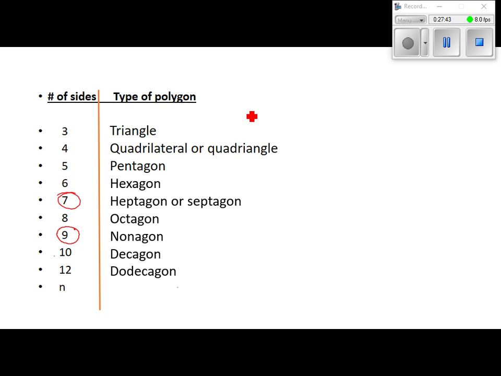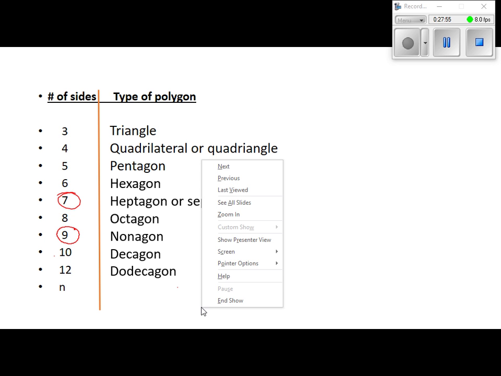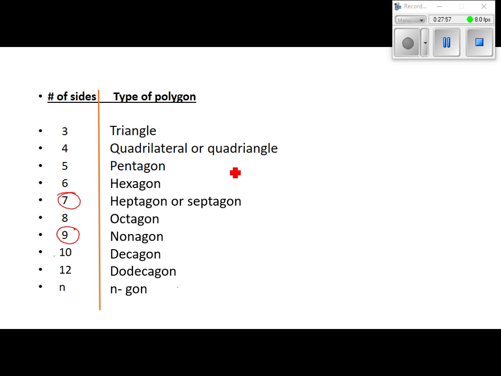How about something that's got N sides? Listen closely on this because this confuses everybody. What's that mean if it's got N sides? Do we know the number of sides? No. So what we do on that is we just call it an N-gon. Now, a lot of the problems in the book will be that way. So if I gave you a shape and I told you it had 27 sides, you're going to call it a 27-gon. You just add gon to the end of it.